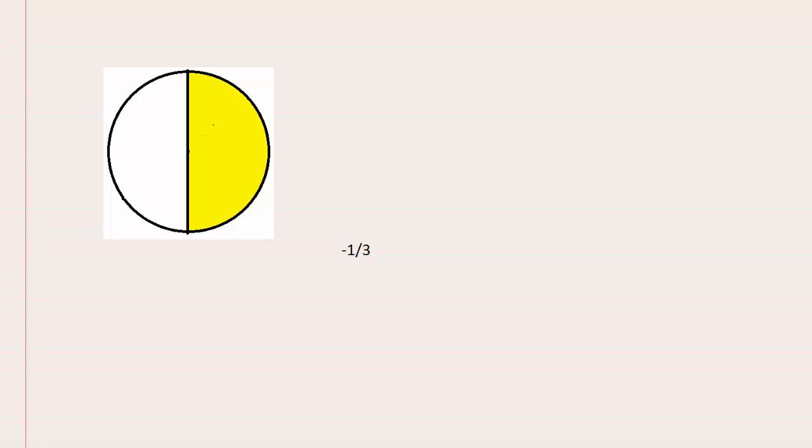Right here, I've got a circle representing the whole, and half of it is colored in yellow, so I'm going to call this 1/2. Oh, but then I'm trying to take away 1/3. I can't even see 1/3 in this picture. I could estimate that it's like right here, but then if I cross out this whole part, then I don't really know how much is left. How big is this sliver? So this is kind of a problem. Thinking we might need to come up with a new strategy for solving this one.